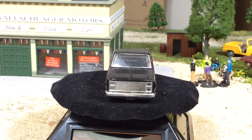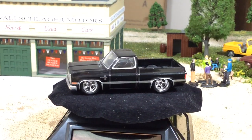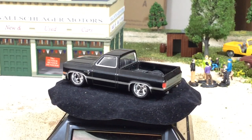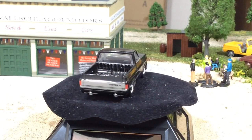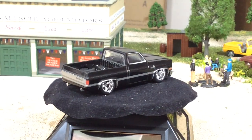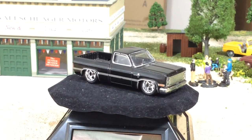Anyways, couple of things. We're moving in 3 to 4 months, and there's a good possibility that over the course of the next 3 to 4 months, I'm going to be selling parts of my collection. So that is going to start tonight. I'm going to list some things on eBay.